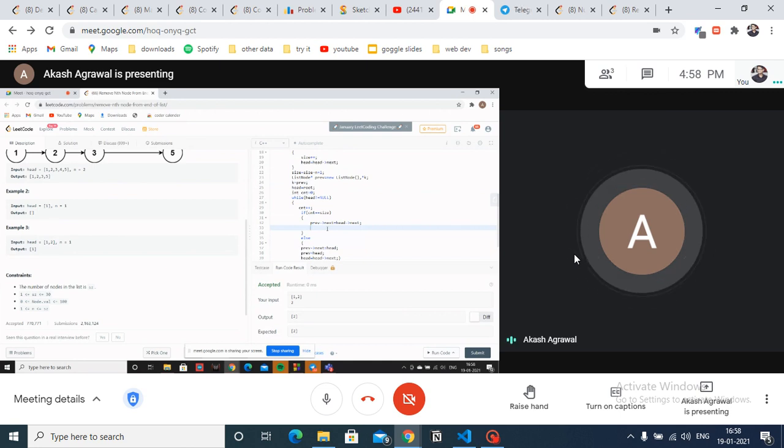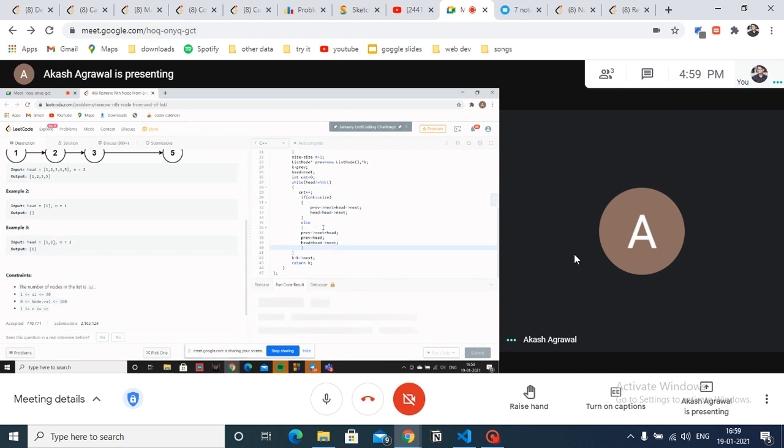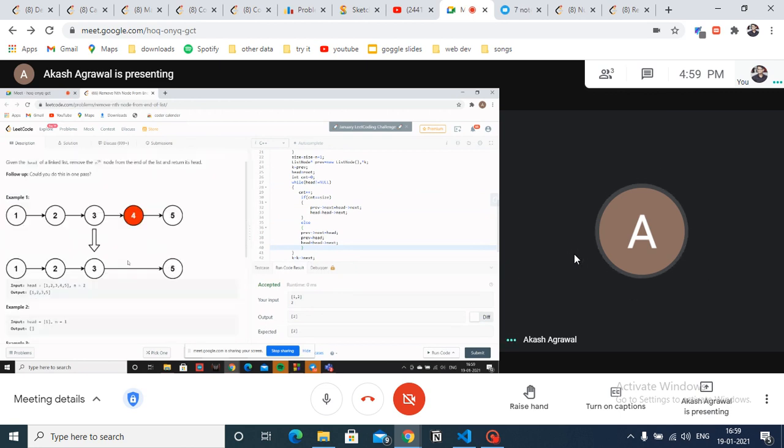And yeah, head would be equal to head dot next. I think this should work now. Is it okay? Should I submit it?